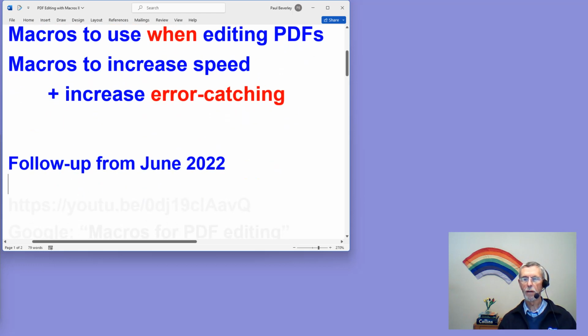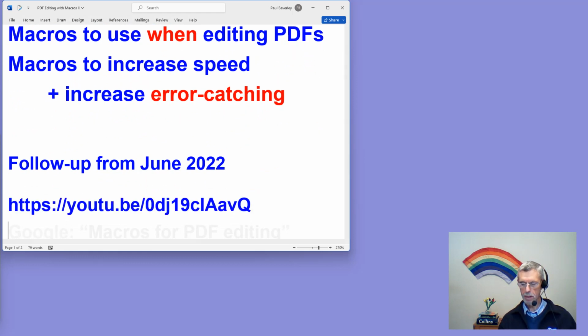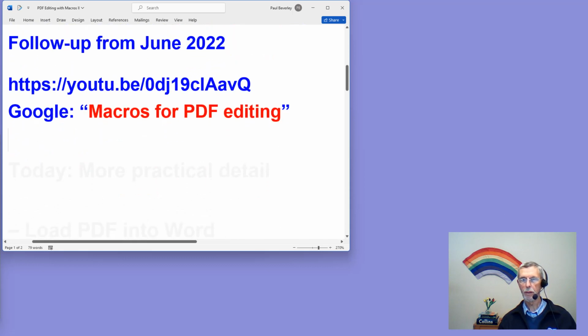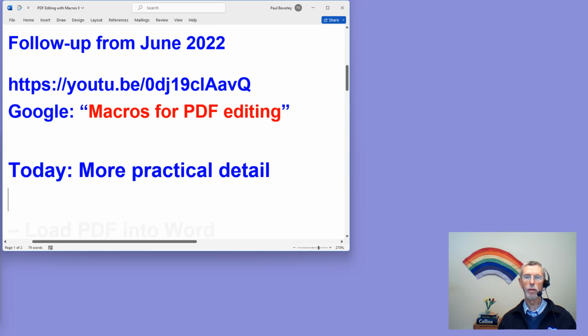Okay, this video is sort of a follow-up from one I did in June 22. There's the URL if you want it, but you can easily Google macros for PDF editing and find it that way. So today what I want to do is to give you a few more practical details.